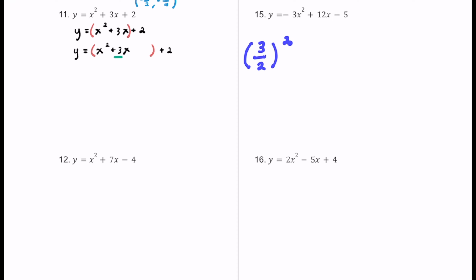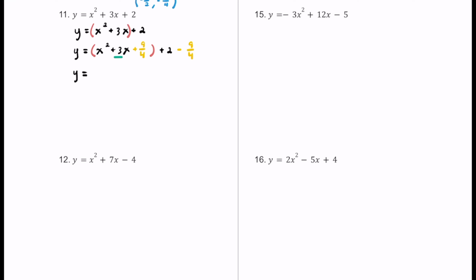So again, keep it as improper fractions. This is going to be 3 over 2 multiplied by another 3 over 2. When we multiply, we just get 9 on top and 4 on bottom. So that's the value that will complete the square for us. All right, so let's go ahead and write plus 9 over 4. And then minus 9 over 4. All right, so we now have a perfect square trinomial.